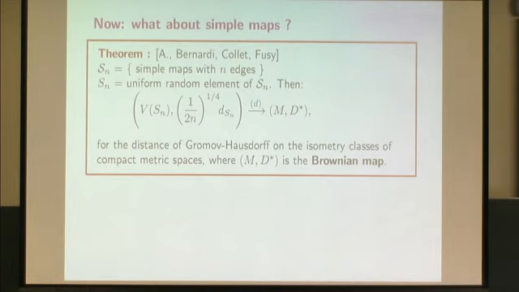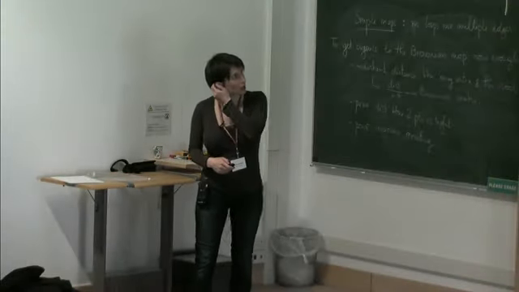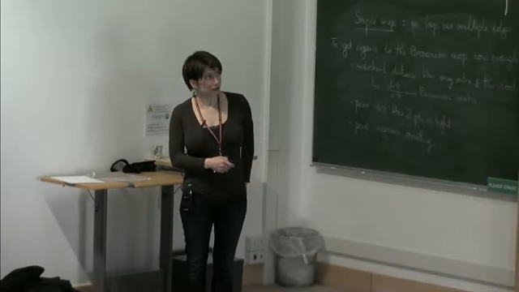I'm not going to define all these objects because it was already done, so thanks again. The rest of my talk is going to be devoted to the proof of this result. The first step is really to understand the distance between any vertex and the root. And to do that, I need to find some trees somewhere. From what I explained to you about blossoming trees, a map with an orientation is the same as a blossoming tree. So if I want to find trees, I first need to find orientations. So we're going to do that.